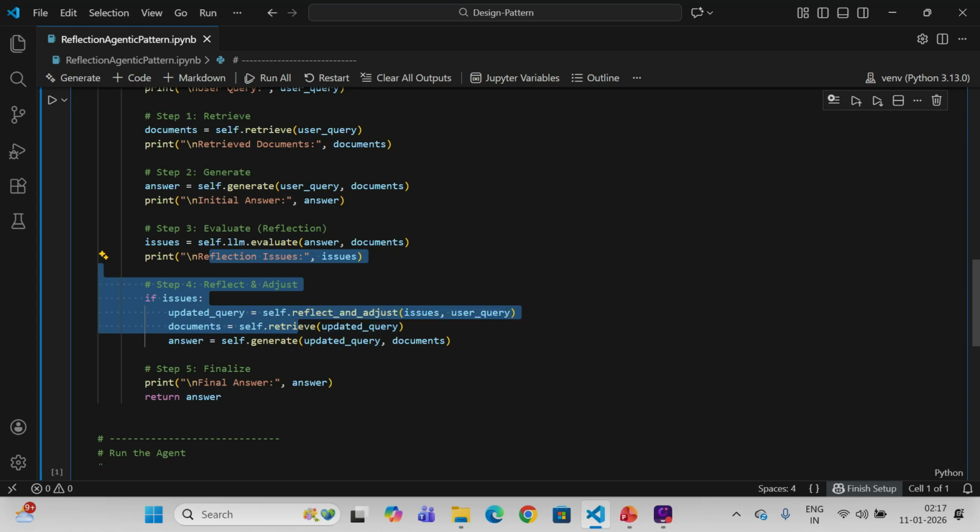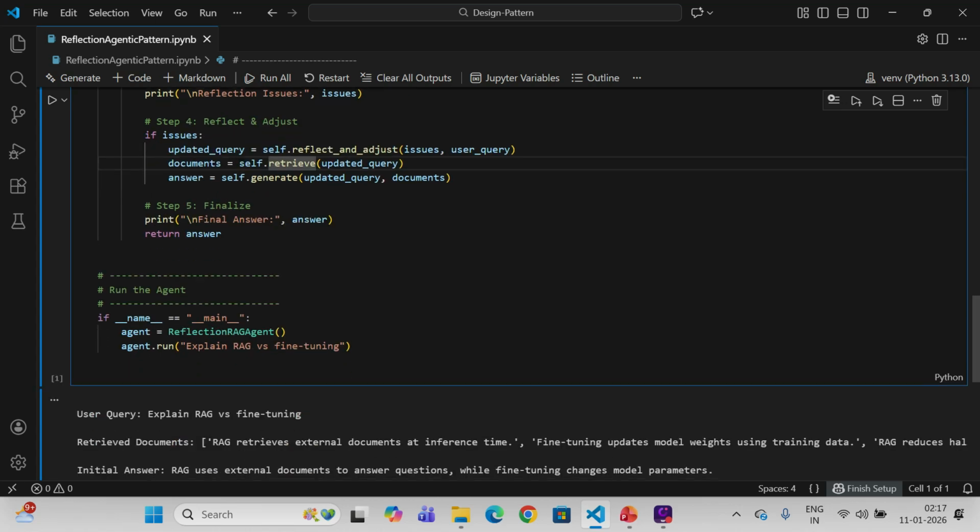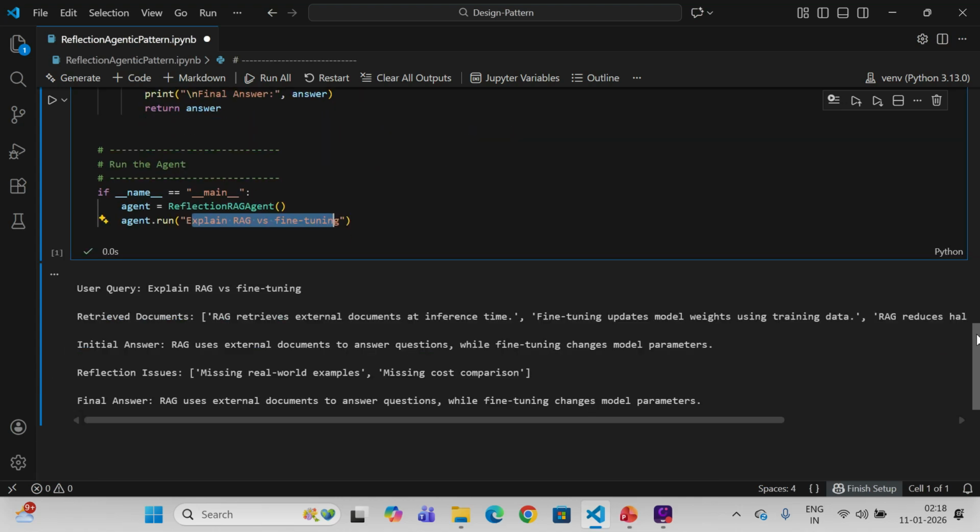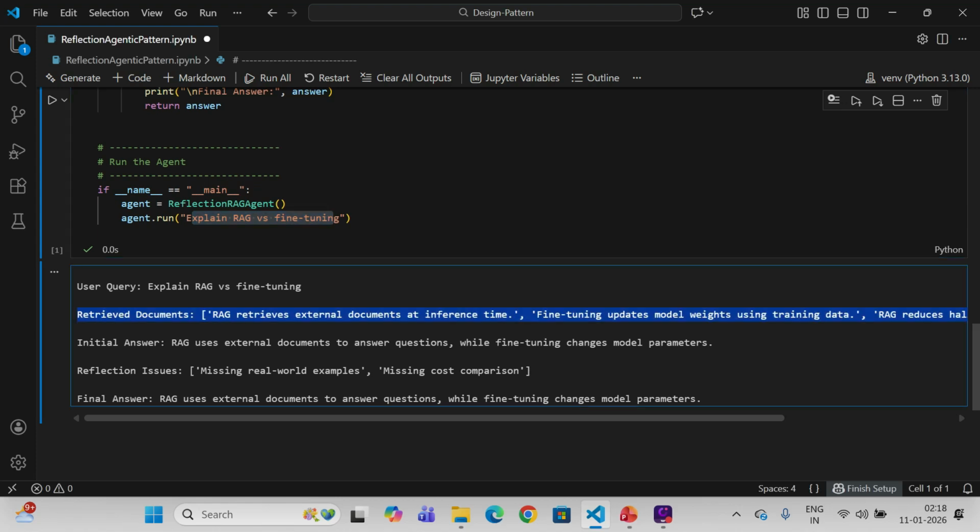This is a single-step reflection, and this is our main class where we can call our reflection agent. So if I run it, see here what we are passing: explain RAG versus fine-tuning. So I'm getting this. This is the retrieved document, this is the initial answer, and this is the reflection issues.